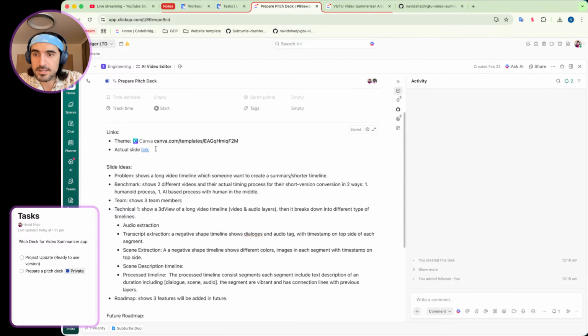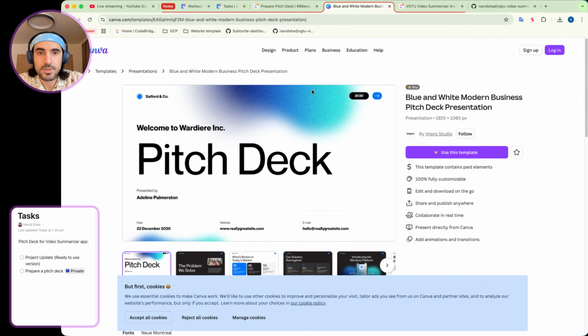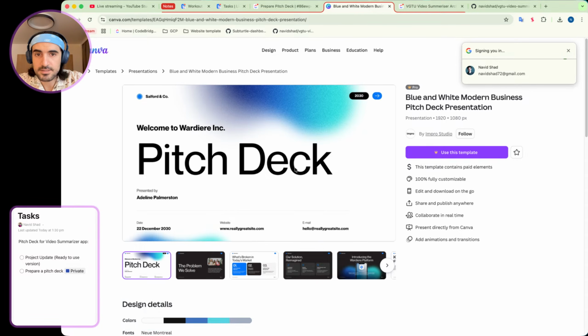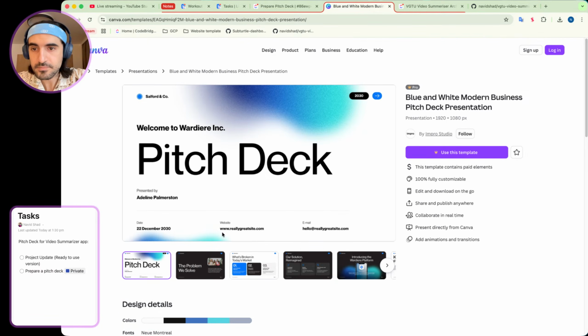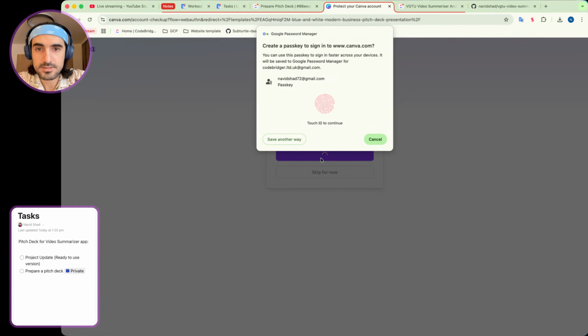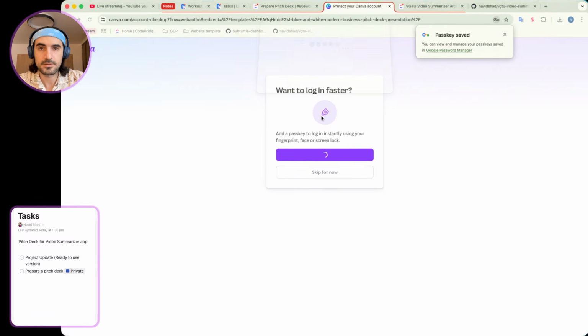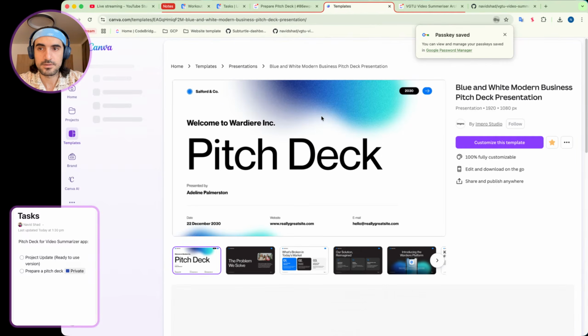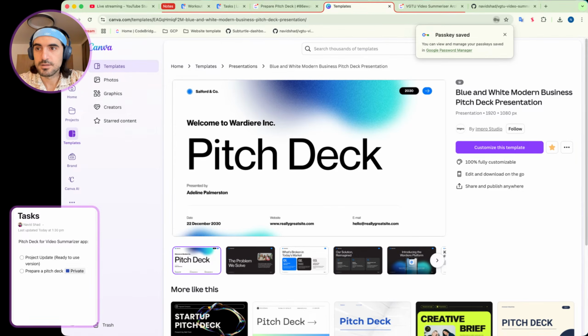But yeah, let's check the template here. The template I have selected is this one. I need to log in. Okay, I did the login.